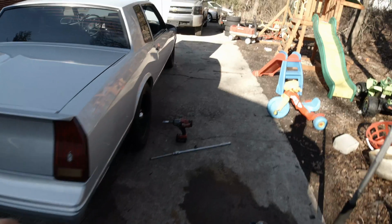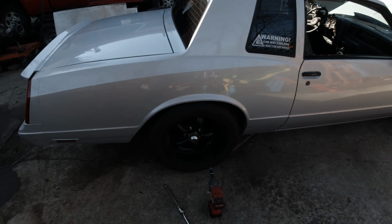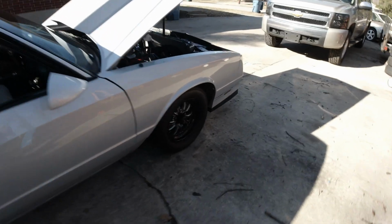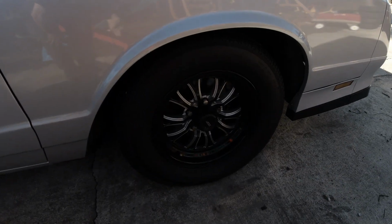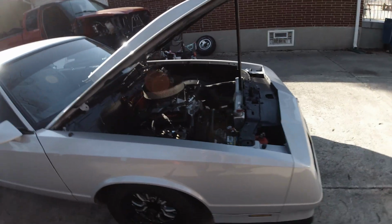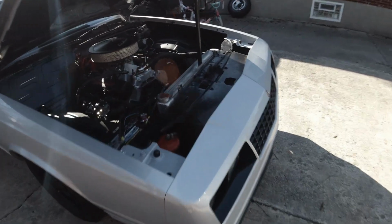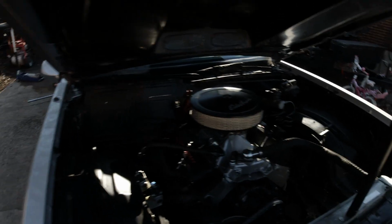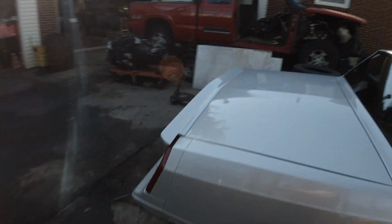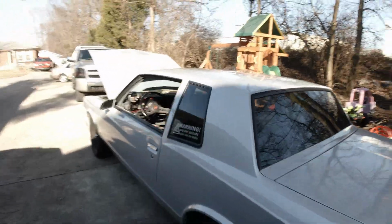As you can see by the impact and stuff, we are putting the wheels off the black car onto this one so we can go cruise this weekend, even though it's not the greatest cruiser. So it has the Jag wheels normally on it right here. It's kind of hard to see. I actually have a tinted lens on right now because the sun is just terrible right here, and I really can't help it. But with that, ooh, that's too dark. So I'm actually going to switch the lens here in a minute so that you all can actually see, and then we'll get back into letting you all see her, and we'll go from there.